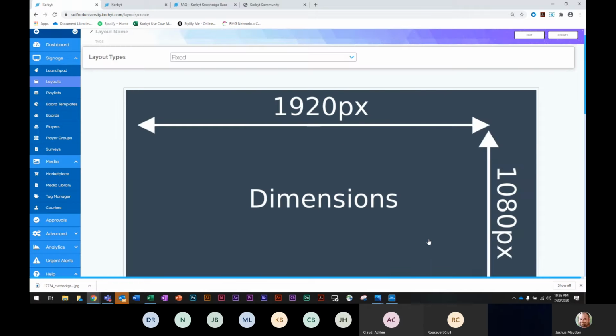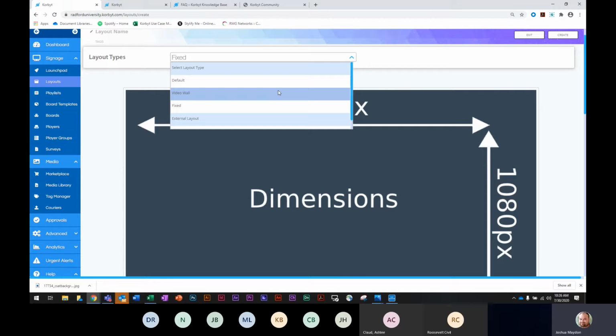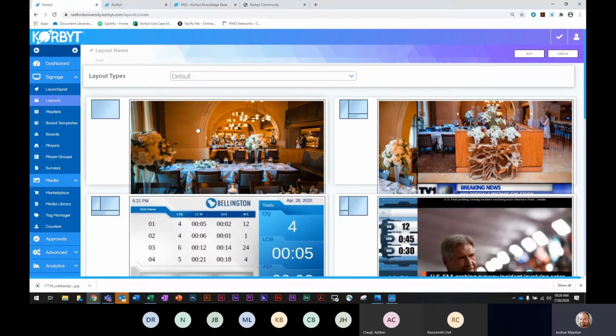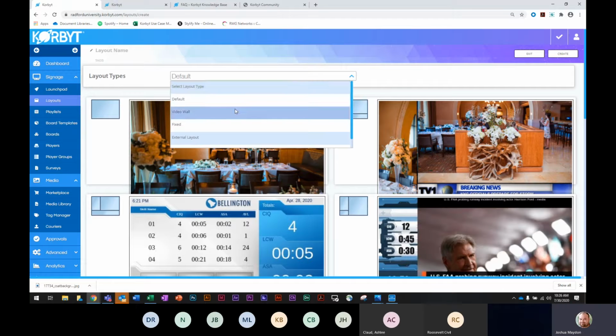Well, we can double check that, make sure that's something we can add. But again, default layout is what I choose because it usually scales perfectly between a lot of different applications.